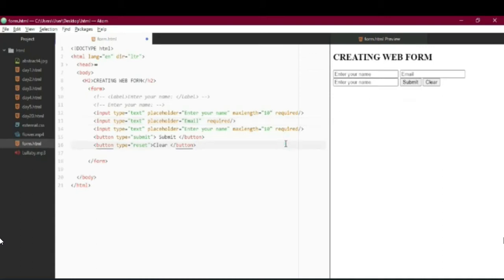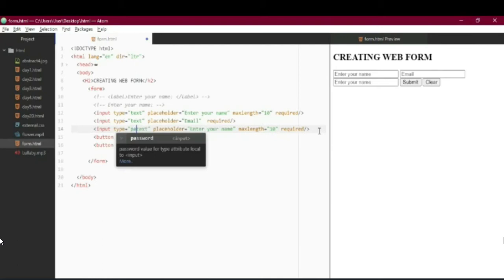By the way, for the email text box, you can specify the type email instead of text. In this example, I use text, and although it's still working, it is recommended to use email.